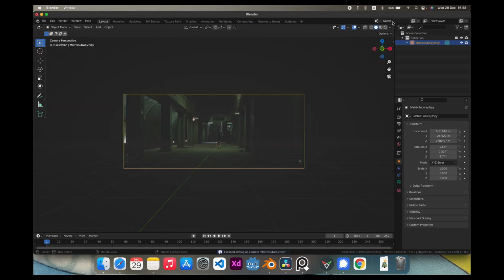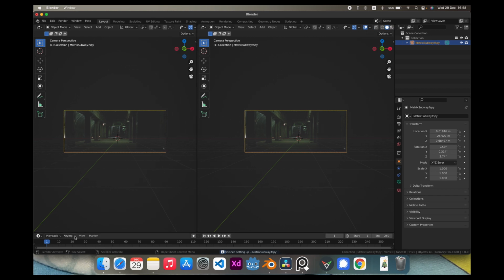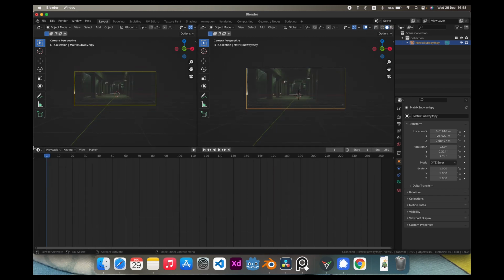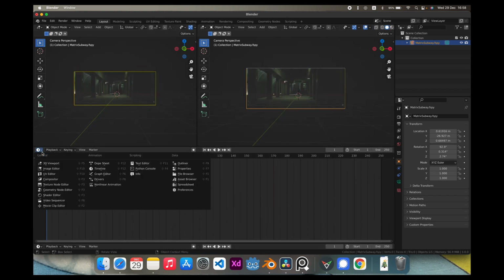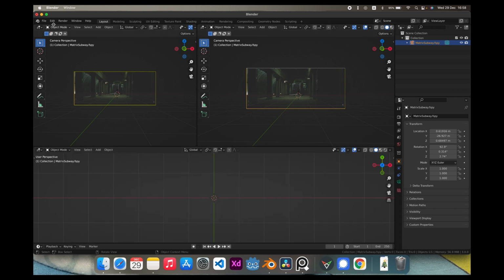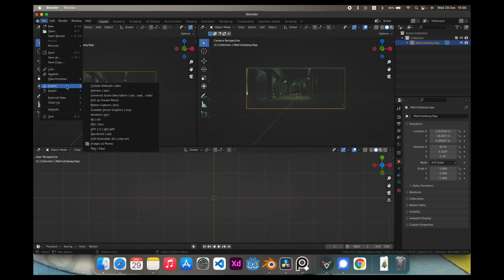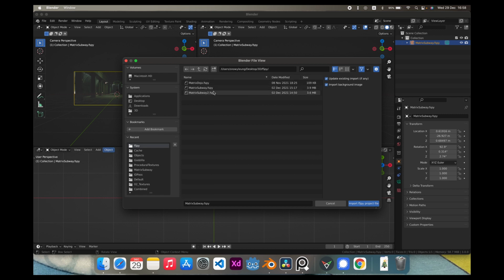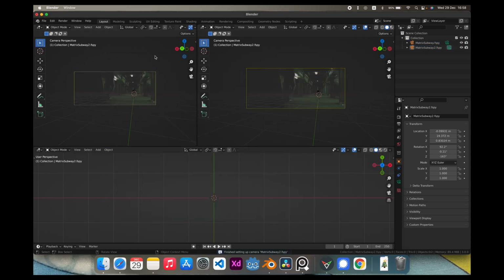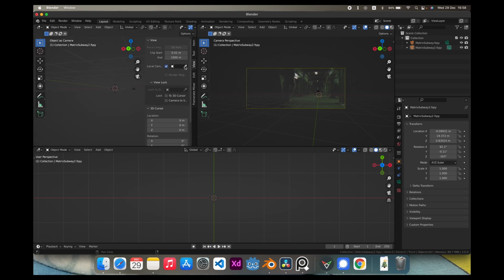As you can see right now, I successfully imported the first camera angle with a background. Then I split the field into 3 viewports so that each angle has one viewport responsible for it, and I had the bottom viewport to have a general overview of my 3D stuff.